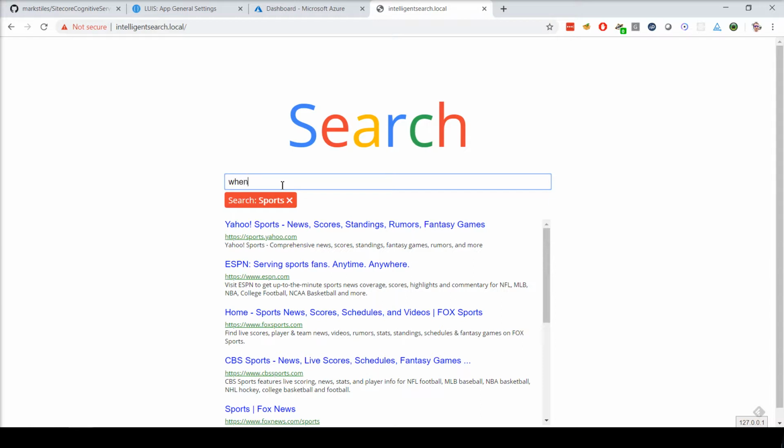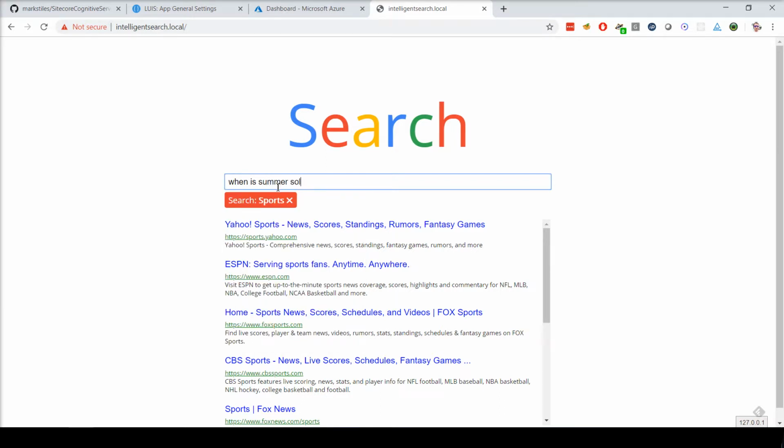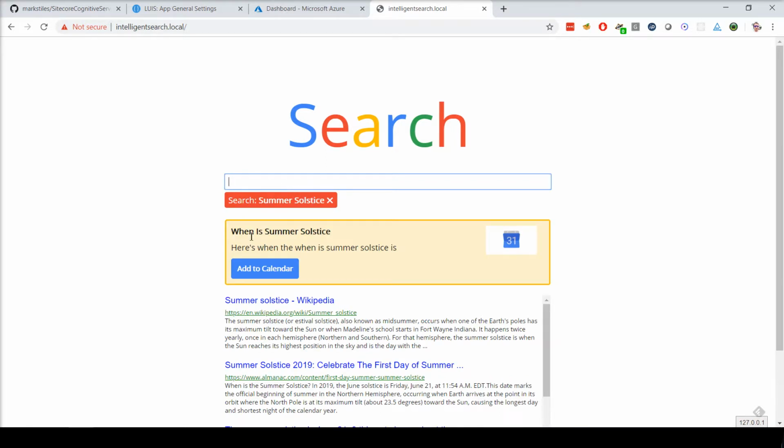If I type in, it's going to autocomplete. That's the auto suggest for me. And now when it's popping up this yellow box. That's Lewis. That's telling me that it knows that I'm asking a question, and it knows that it's a question about an event.